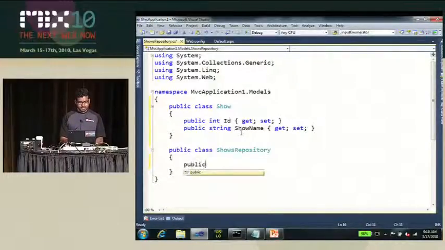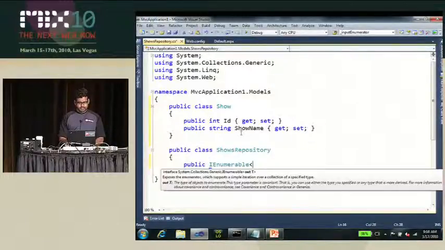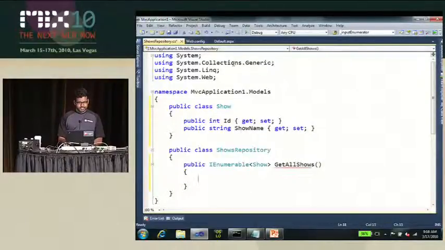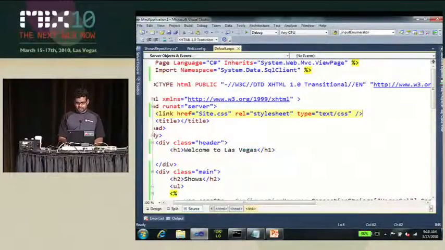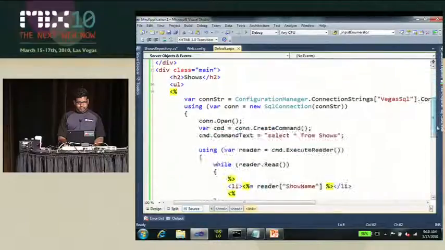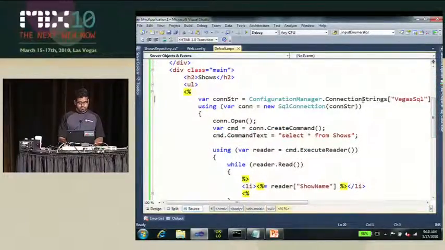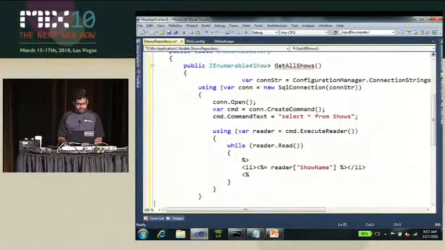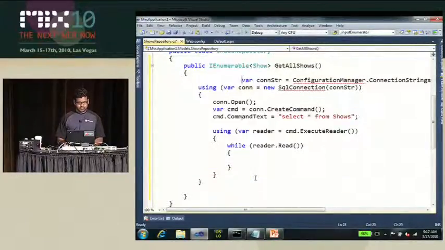Now we can go in and actually write the repository. So first, let's write a method that's going to give us the list of all shows. So we'll write this as a public IEnumerable of Show. So it returns a collection of Show. And we'll call this GetAllShows. And now inside this method, we're going to do our data access. And we can actually steal a lot of the code that we wrote in the previous example, because the patterns are really the same. The fact that we've moved to MVC doesn't change much in terms of the shape of the code. So we'll take this, we'll paste it in. I'll fix up a couple things, like let's get rid of this HTML stuff in here.